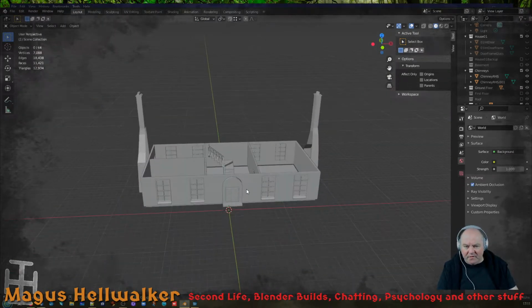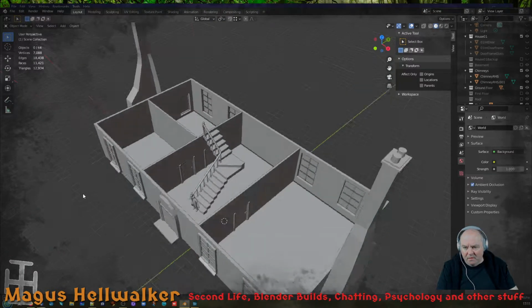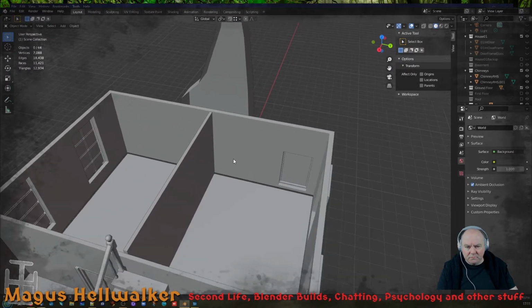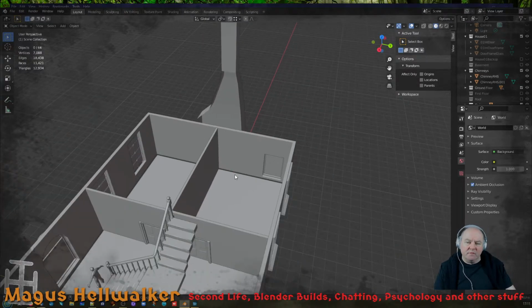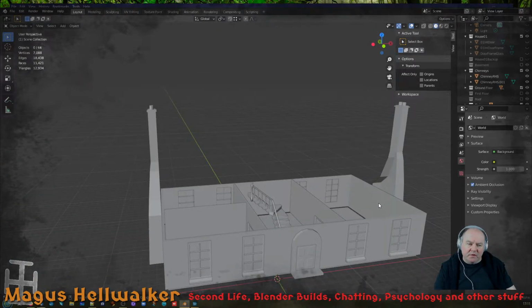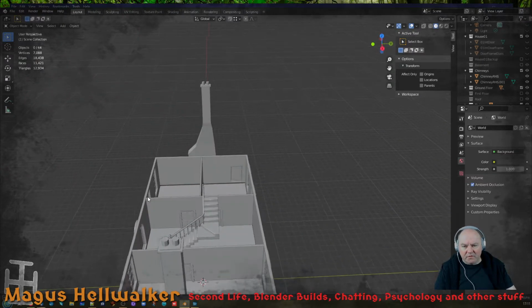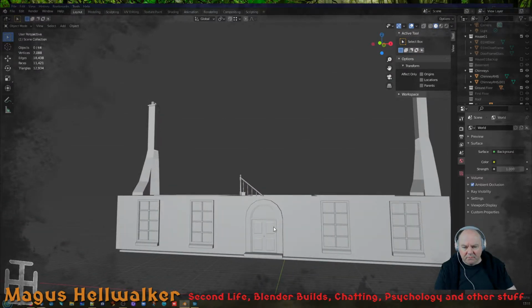I'm going to make some assets, basically fireplaces. I might make about three different ones. A big one to go into the very large rooms, small ones to go into the little rooms, possibly a different one for the kitchen. We'll see. Anyway.